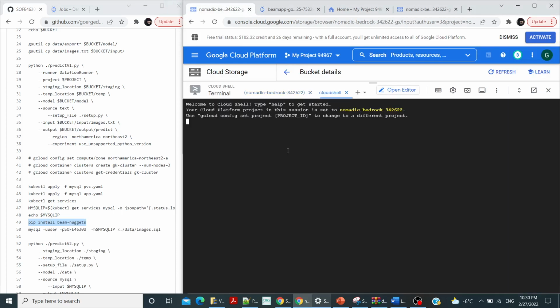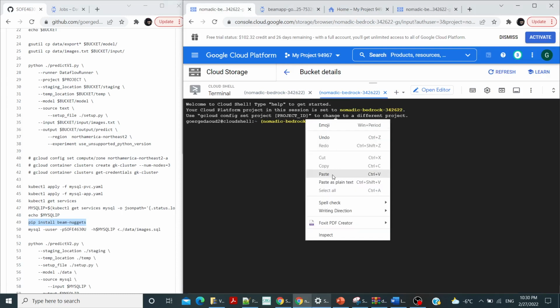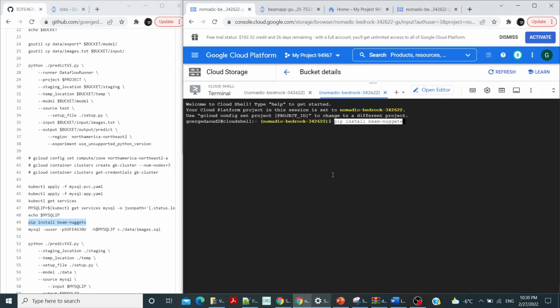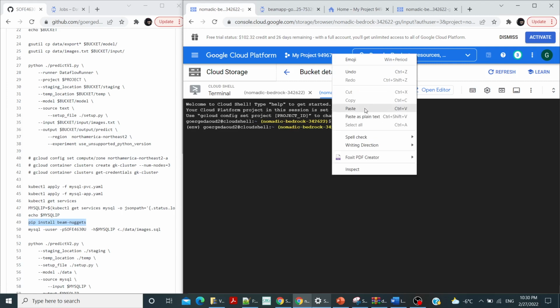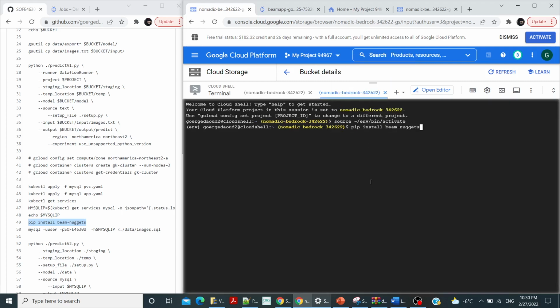Let's open a new shell because this one is not ready yet. Before running it, change the environment to our virtual environment 1, and run pip install beam nuggets.